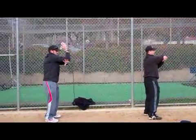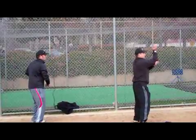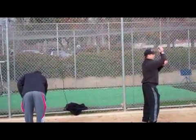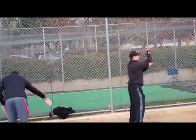I've seen guys right here. Trust me, I still feel it. Keep that elbow right there in front of the shoulder. Just a monster.